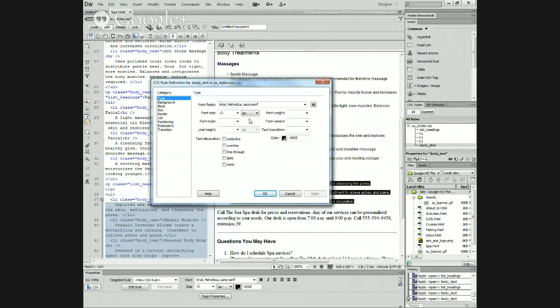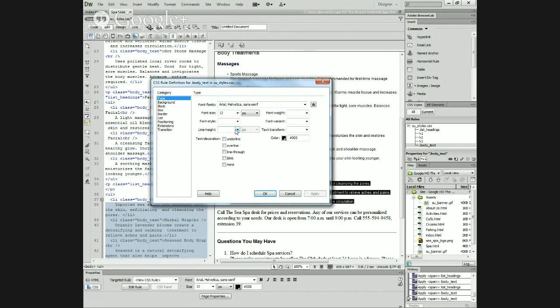We're going to change the font size to medium. I mean the font type category. It is wanting us to change the type category.